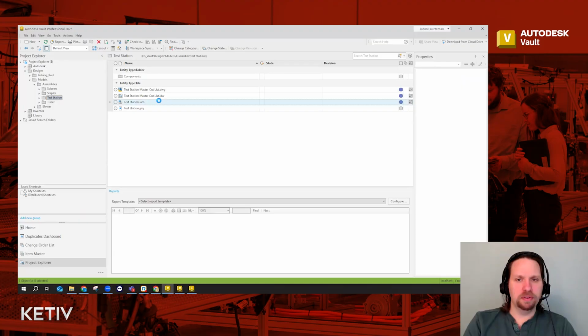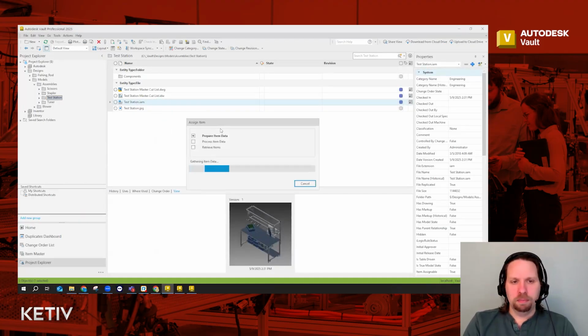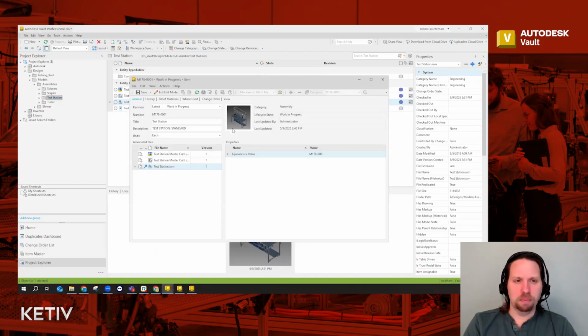So if I come to the top level assembly, right mouse click and do assign and update, because I have the option to create items for all of the children files, this should find and create the missing item.